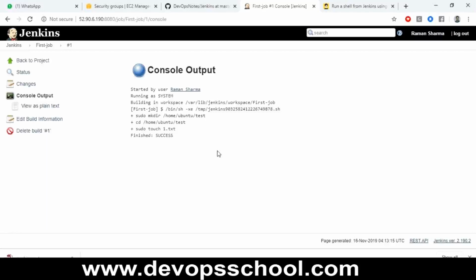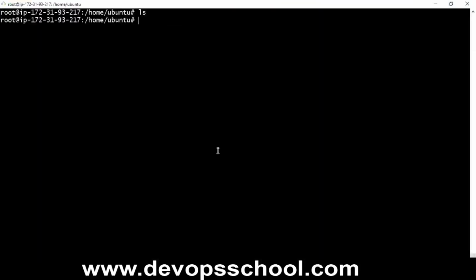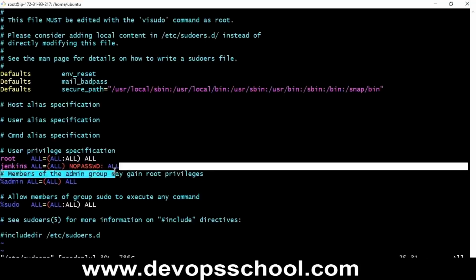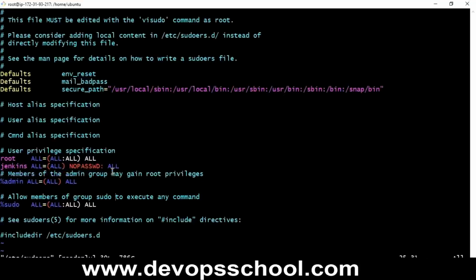Oh yeah. So it is related to your Jenkins user. If you are getting an error like syntax error, it means there is some problem in your Jenkins user. That user is not able to run this command. So you need to go back to your sudoers file one more time. vi /etc/sudoers. Okay, enter. And just verify one more time you have written this correctly: Jenkins equals ALL equals, just verify this.